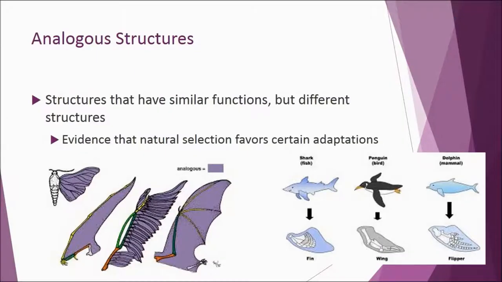Another piece of evidence that we have for evolution is something called analogous structures. Now, analogous structures are very different from homologous structures. Remember, homologous structures are structures that are very similar and give evidence of common ancestries. Analogous structures are structures that do not point to direct relations, but they have similar functions. So, for instance, let's take a look at example number one, the wing. If you're looking at the wing of a bat, wing of an insect, wing of a bird, whatever you're looking at, the common function of the wing is to fly, and everybody knows that. Now, insects are very, very different from these animals. They don't have bones, they're smaller, their body structure is very different, yet we see that they have the same organs, like the wings, in order to help them accomplish different functions.